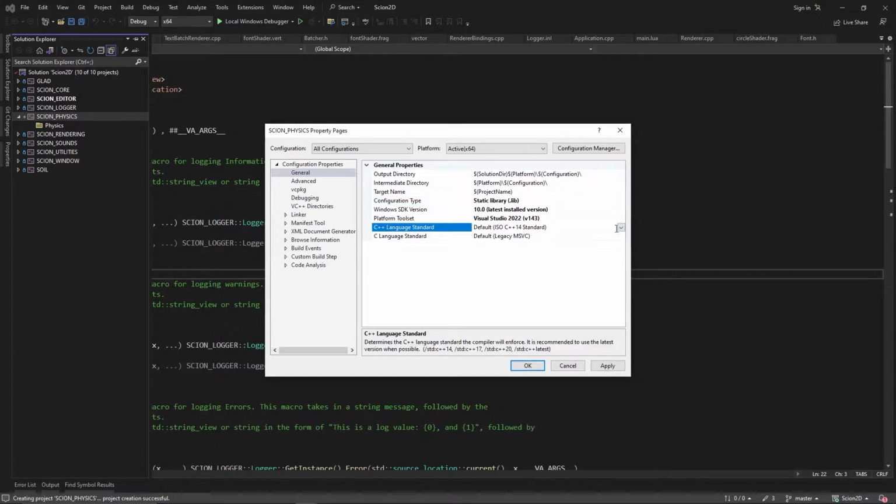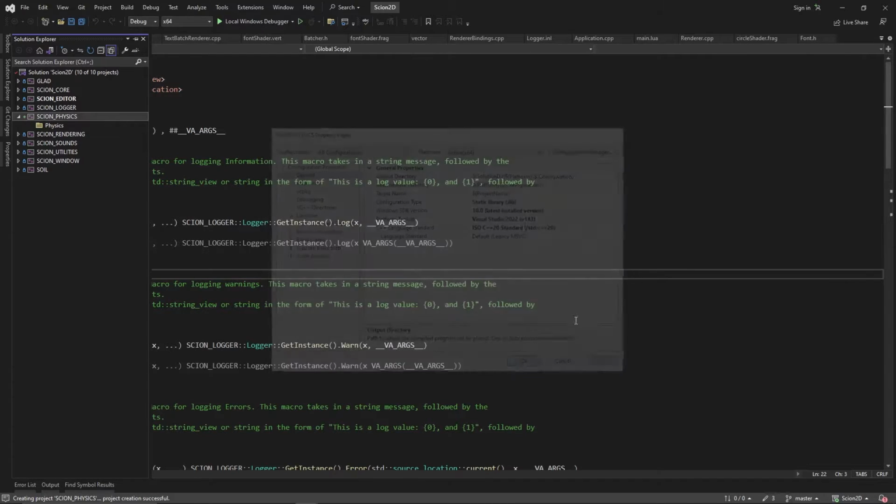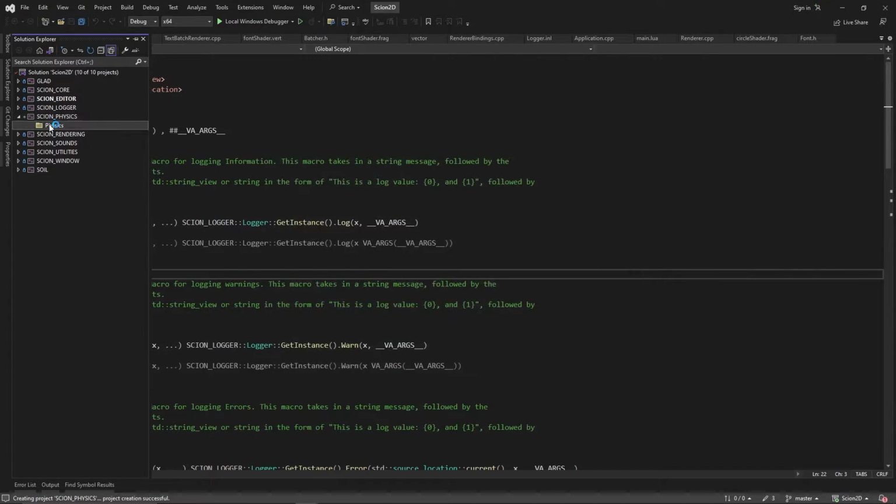and change our standard to C++20. Now, you could go to the preview for C++23, but we'll stick to C++20 right now, and I might change that later. So that's good for now. Make sure it's on all configurations when you do this so it's easier. Cool, that's already set. And the first thing I'm going to want to create is actually the Box2D wrapper.